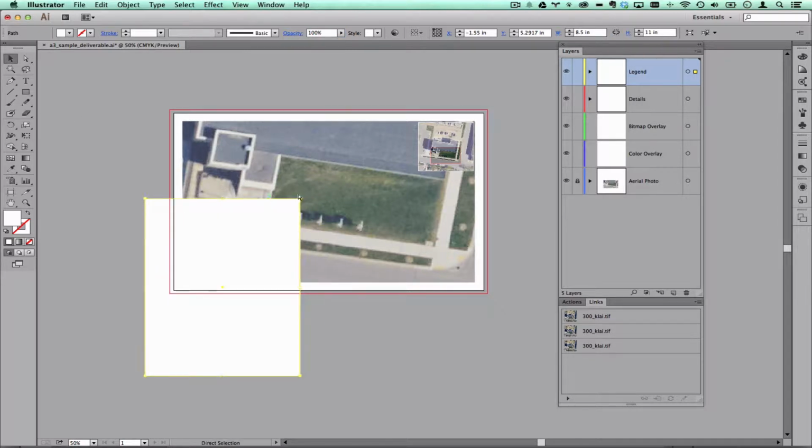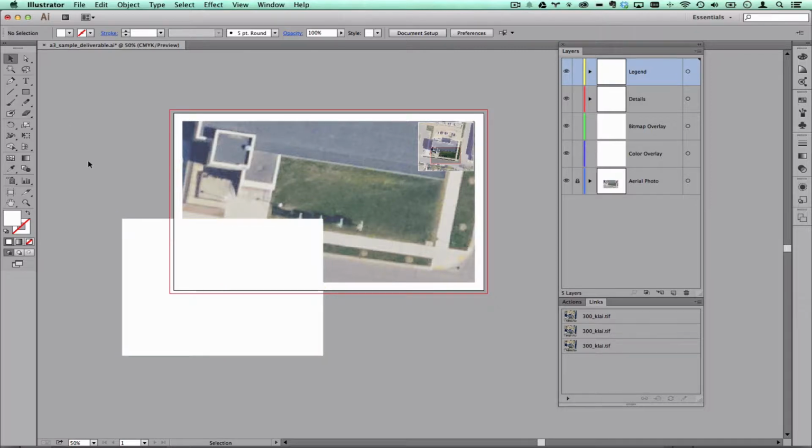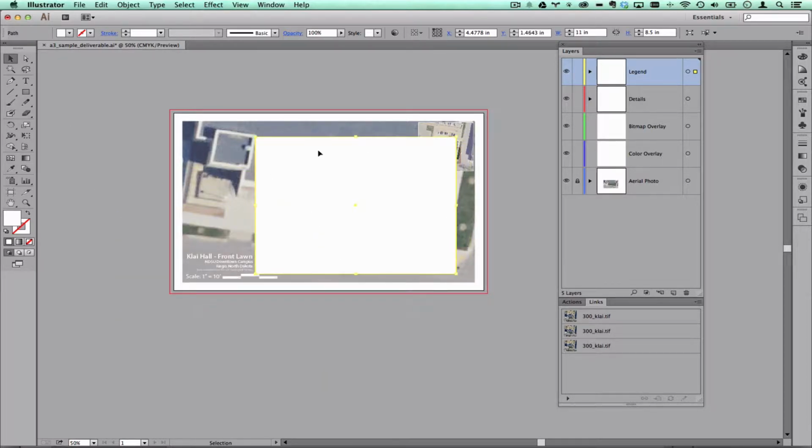I'm going to rotate that. You'll see that an 11 by 17 inch sheet of paper is plenty of space to trace on that lawn area that we'll be scanning. So just keep that in mind. You don't need to hunt down a large format scanner.